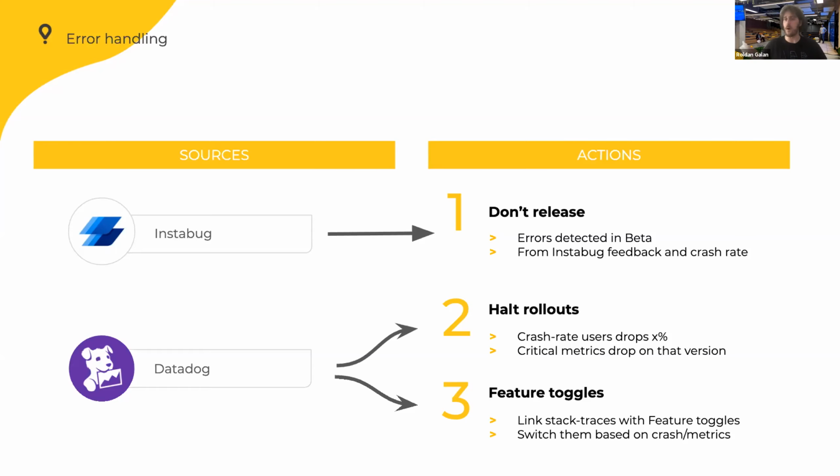Just stop the rollout, create the hotfix branch and notify an engineer to see what happens. Maybe the engineer will just continue the rollout because it was not as critical, or maybe write a hotfix. And even more ambitious, instead of just halting the release, why don't we link metrics or stack traces to feature toggles that we know are related to a certain feature? This way, if we see that the metrics are dropping, we can change the feature flag and just stop the issue. As I say, all of these are just future-thinking ideas, things that need further investigation, but all of this might make sense eventually.